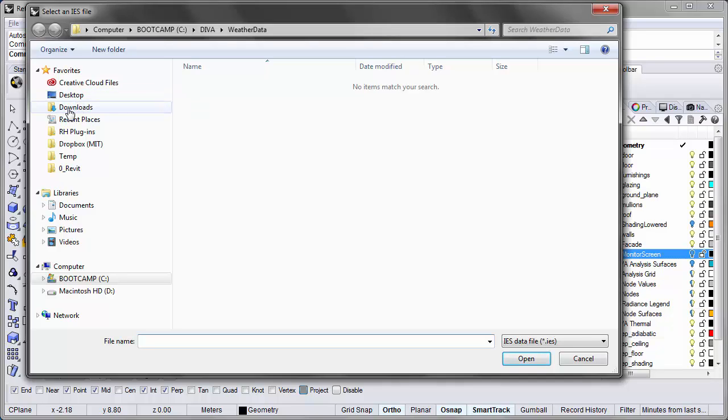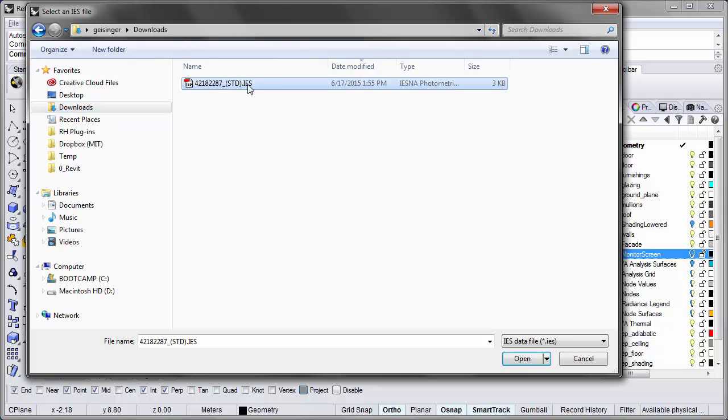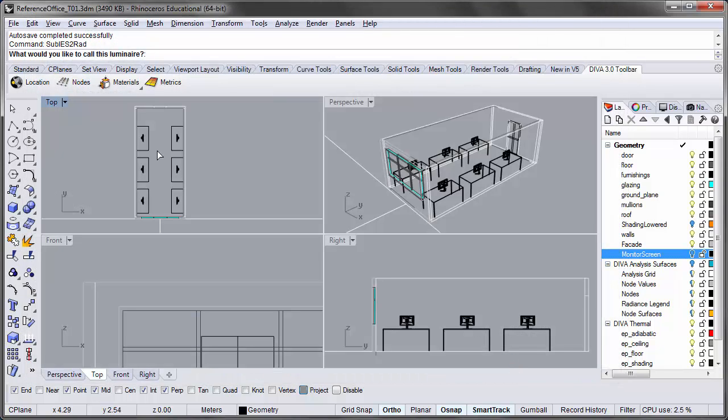And so I knew that I had downloaded it to my downloads folder. I click that, and here it is. This is the IES file that I just downloaded, and I will open it. And then we need to take a look at the command prompt for what to do next. It's asking us, what would you like to call this luminaire? I'll go ahead and call it slot light 39 watt, just so I remember the power of the light fixture in case I need to bring in some more. And so once I have entered the name in the command line, I hit return.